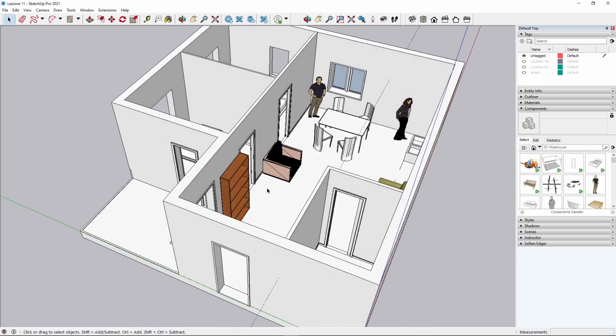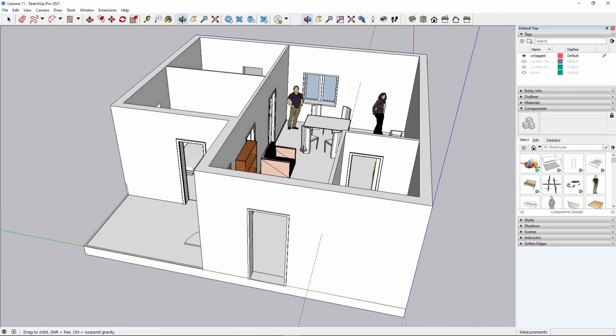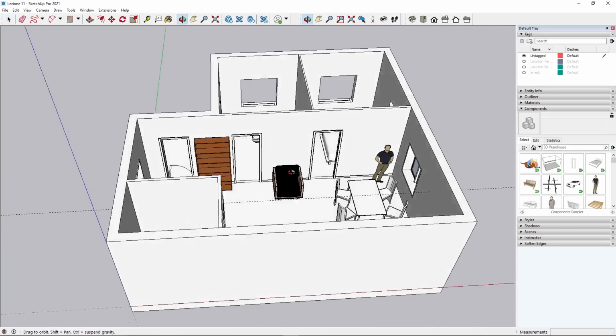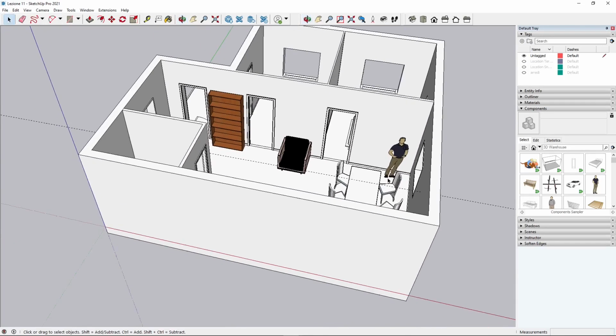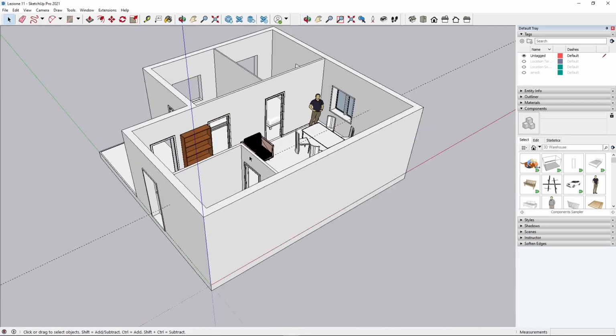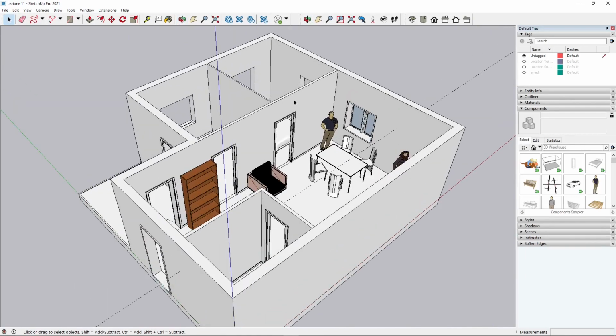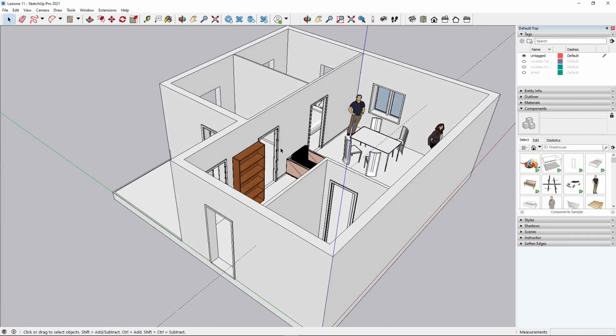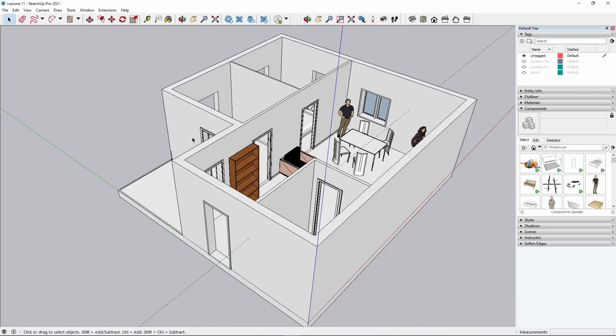In this video, we are going to see how we can import different 3D models inside Sketchup to add more details and create a more appealing visual for your architecture, or whatever it is your project. Now, you have many different options when you want to import models. The first option is to search and download models from the web.